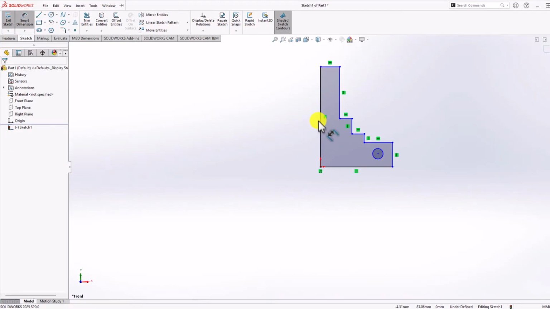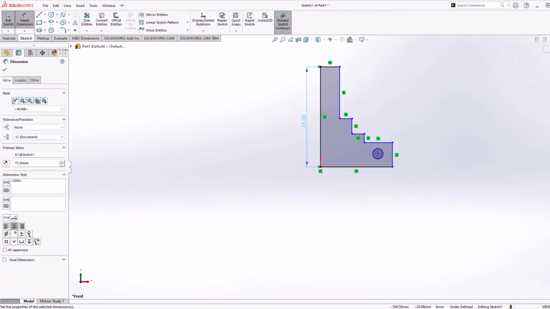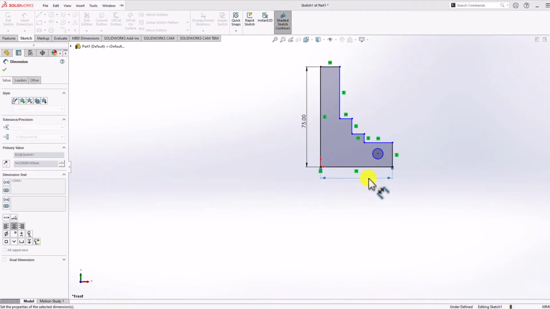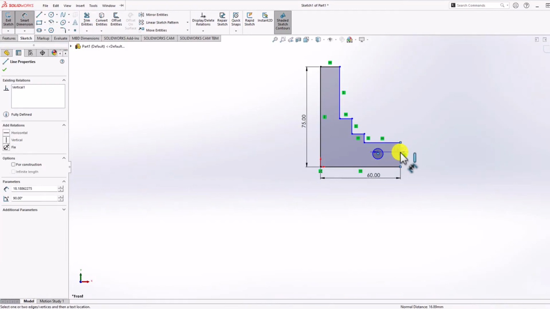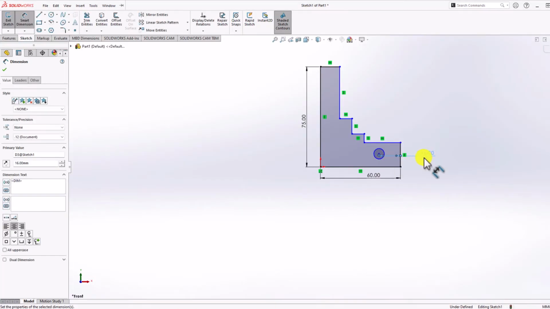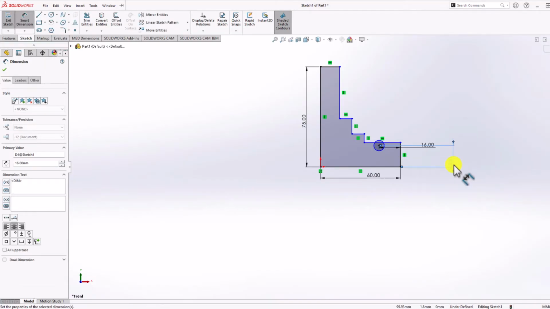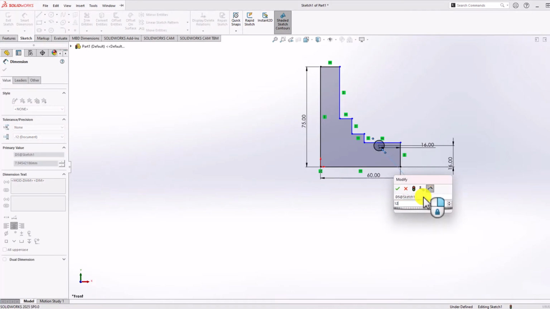So what do we have? We have 75 millimeter for this. We have 60 millimeter for this one. We know the distance of center of this circle and the wall is 16 millimeter. Same distance for this, 16, and then the diameter of this should be 12 millimeter.